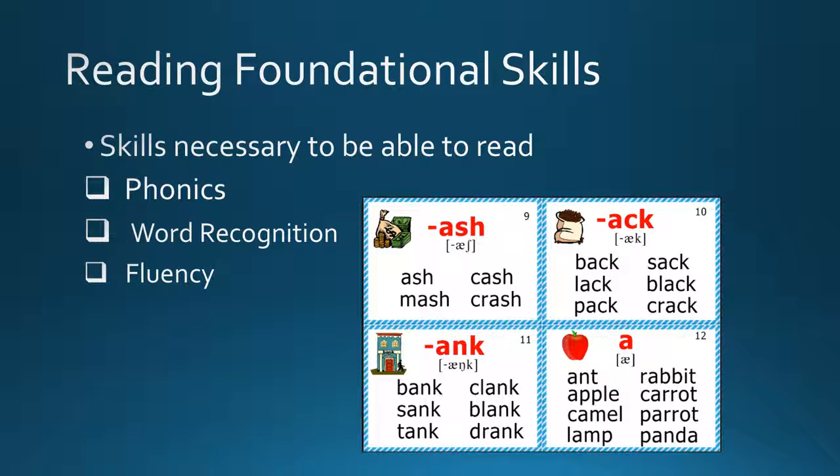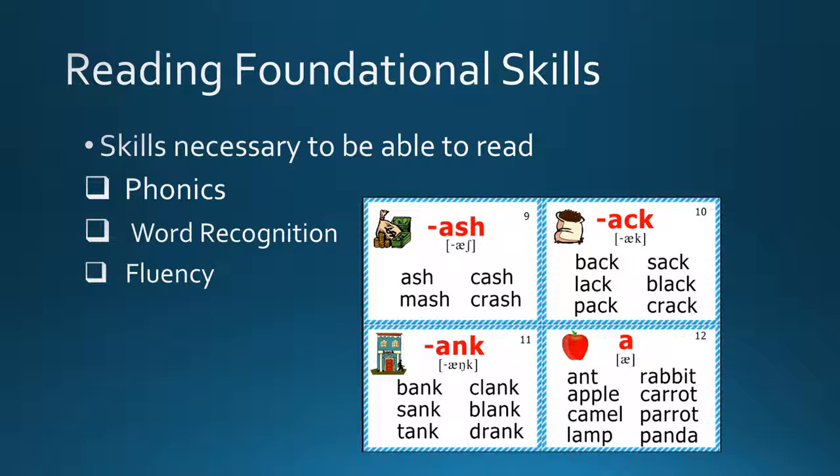Next, we have reading foundational skills. Those are the skills that are necessary to be able to read text and decode the words that are there. We look to see if students' phonics skills are strong, meaning that they're able to, at grade level, know the letter names and their sounds that they make, and then put those together to read words.